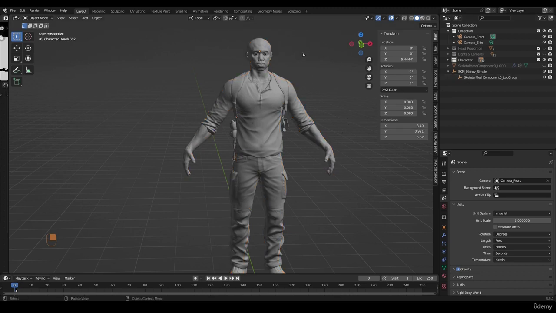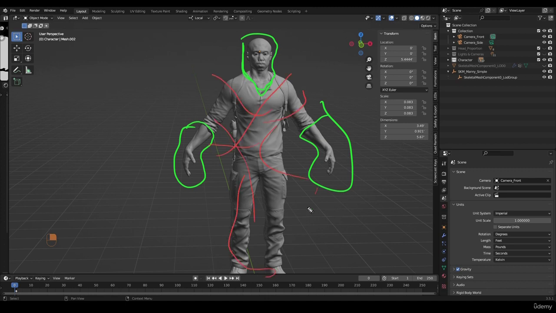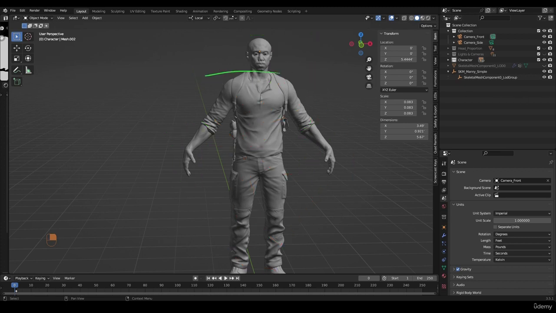Now we have to think about the part of the character mesh that's actually going to be showing. So we know that the head and the neck, a little bit of the chest is going to be showing. We know that the lower arm and the hands is going to be showing. As far as the torso and the upper arms and the legs and the feet, it's not really going to show. So basically, the ones that we need to retopologize are the areas that are going to be showing, which is the lower arms and the head and the neck and a little bit of the chest area. So we really don't have to retopologize the rest of the body. All these here, we could just not have retopologized because it's going to be covered by the shirt and the pants, by the clothing.